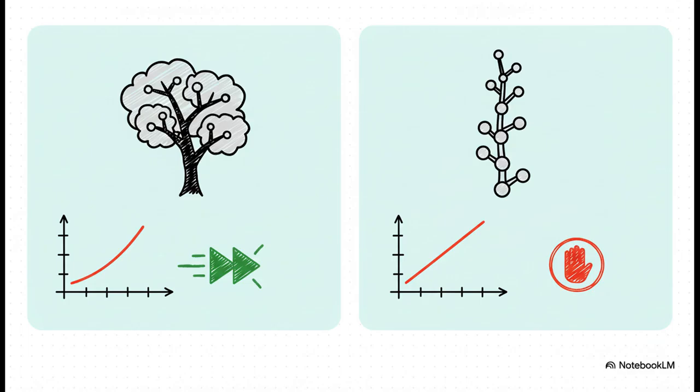The balanced tree on the left is what we call O(log n). All that really means is that it scales like a dream. You can double the data and it only adds like one extra step to your search. But the unbalanced tree, that's O(n). That means if you double the data, you double the search time. It's just as slow as checking every single item one by one. The magic is completely gone.